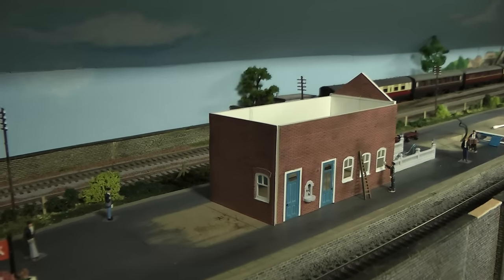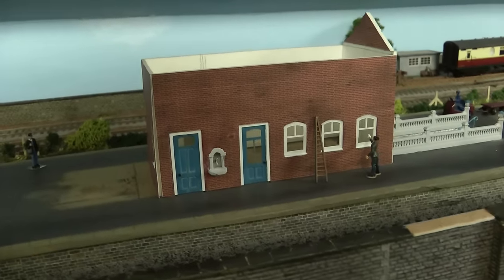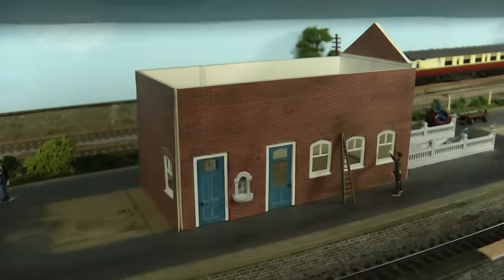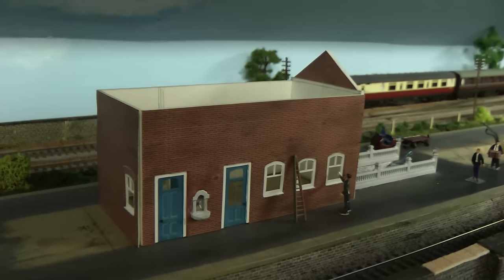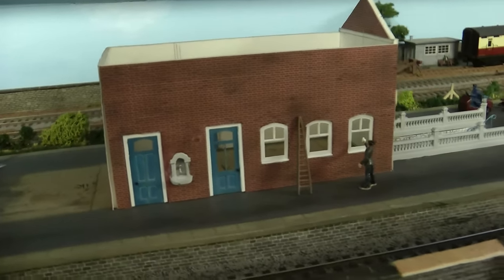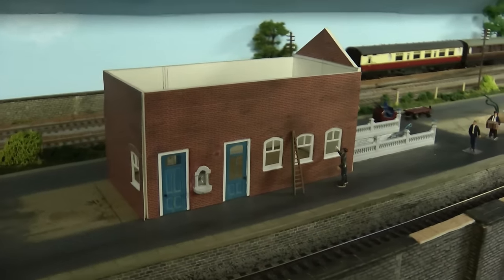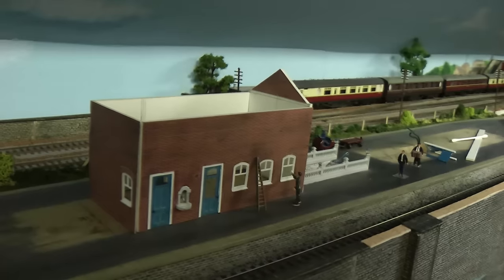After 8 weeks, we finally get to see some walls go on the platform. And it's about time too. Been a long time coming. Yeah, so I'm quite pleased with the way that that's looking at the moment. The walls are not stuck together. Not yet, anyway, because there's still a lot more work to do to them. We've got to add the glazing and put some markers on the inside for the ceilings and things like that. So yeah, there's still a lot more work to do before I stick those walls together.